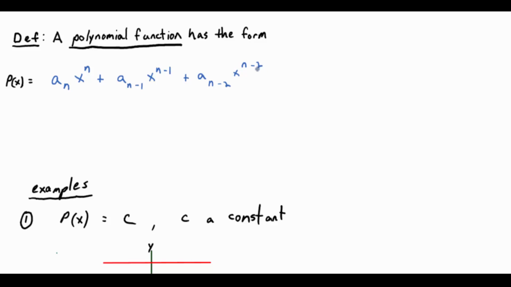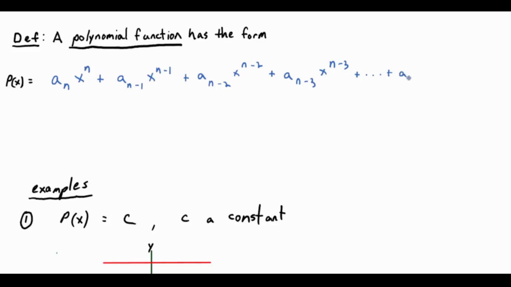By the way, this notation is not as scary since we covered sequences first, right? We use the same sort of notation with sequences and the binomial theorem and whatnot. And then let's do one more. Plus, what's the next one? a subscript n minus 3, x to the n minus 3. And then, okay, we could do this the rest of our lives, but it wouldn't be very productive. So let's go plus dot dot dot plus.